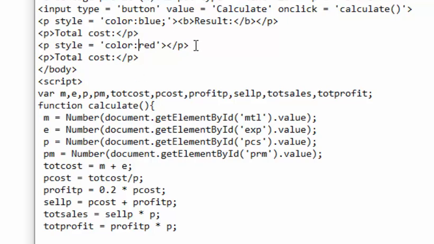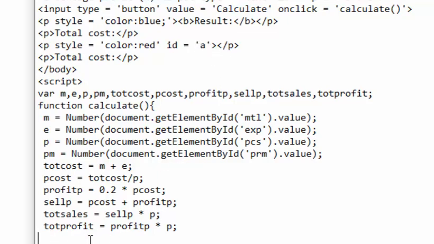Now I have to give this paragraph, which is showing the result, an ID, so that I can give it a value. Let me call it A.